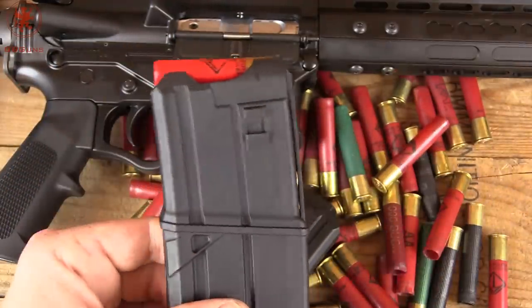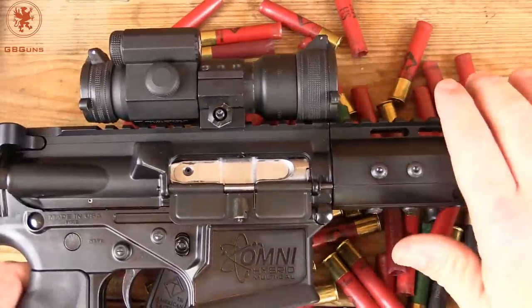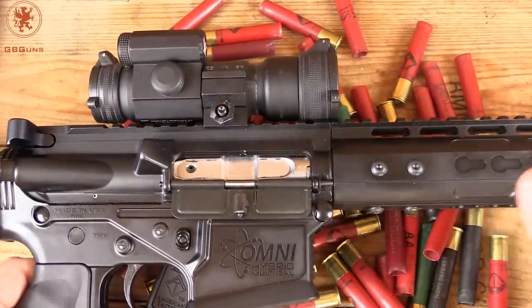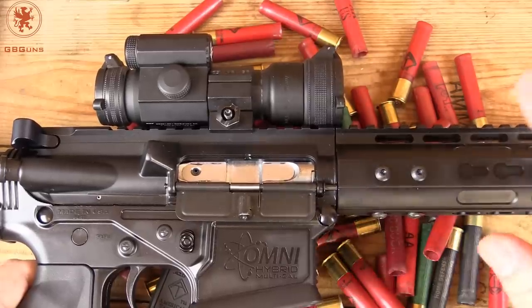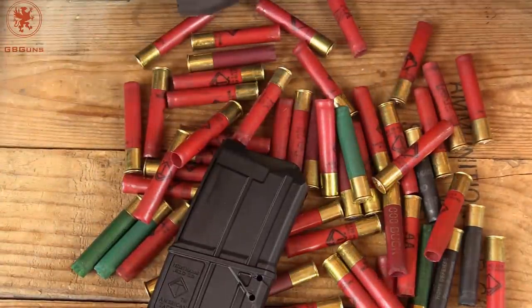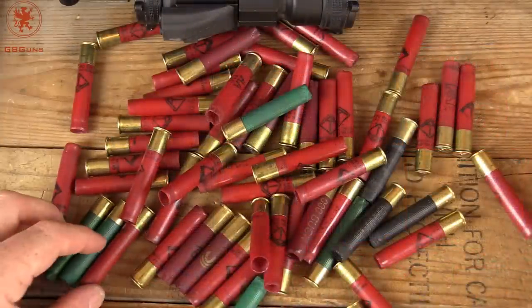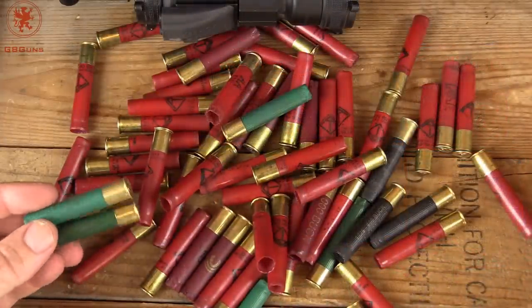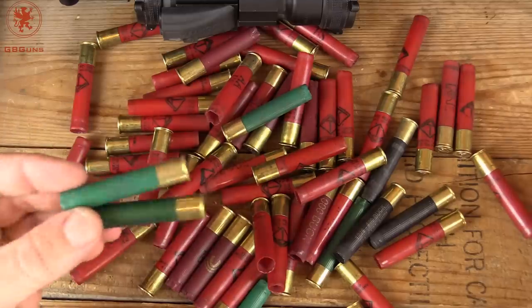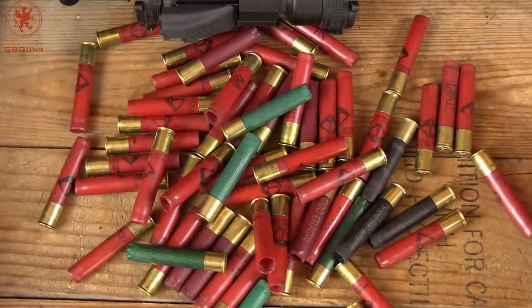You might notice this magazine looks very AR-ish at the top. That's because this upper will function on any AR lower — you do have to swap over the buffer and spring, we'll take a look at that in a bit. The versatility of a shotgun is great; this pile of shells includes birds, buck, slugs, home defense stuff — all kinds of crazy rounds out there thanks to the Judge and other guns that have inspired ammo makers to make a variety of loads for the 410. Now, this upper will only cycle 2.5 inch, because of the limitations of what magazine will fit in an AR lower. But there's still plenty of options out there.